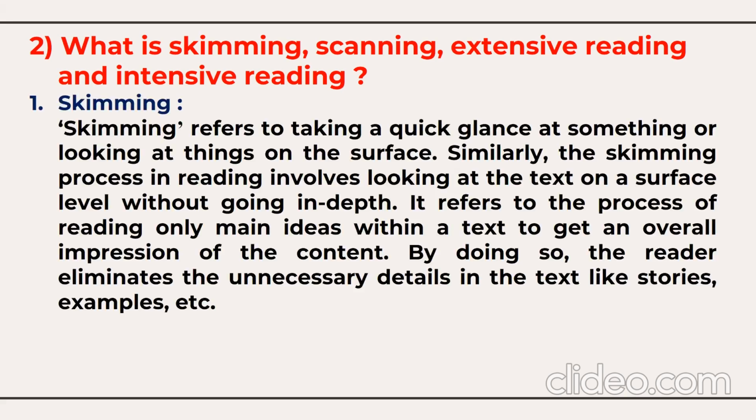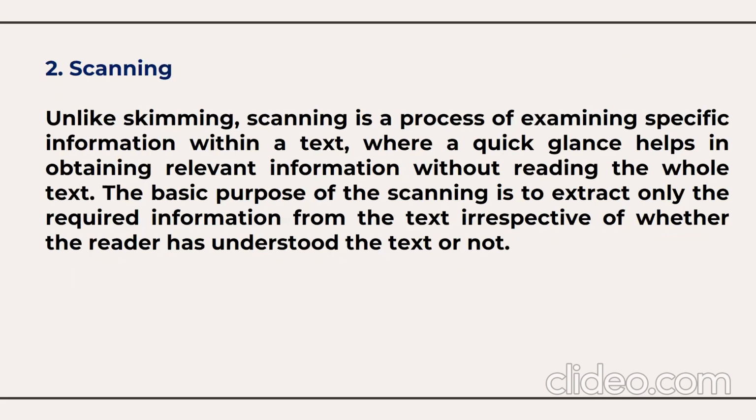What is skimming? Skimming refers to taking a quick glance at something or looking at things on the surface. Similarly, the skimming process in reading involves looking at the text on a surface level without going in depth. It refers to the process of reading only the main ideas within a text to get an overall impression of the content. By doing so, the reader eliminates unnecessary details in the text, like stories or examples.